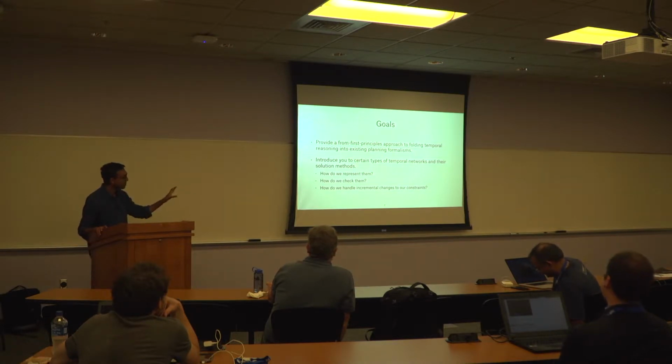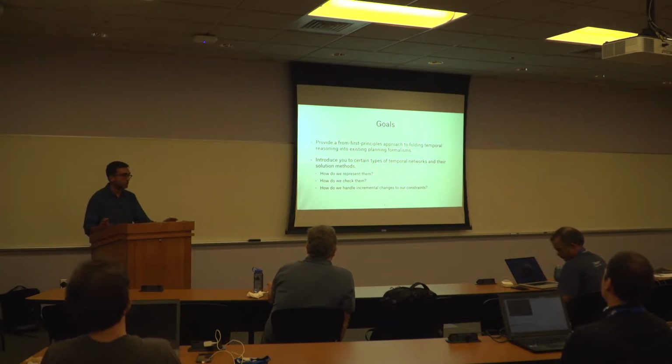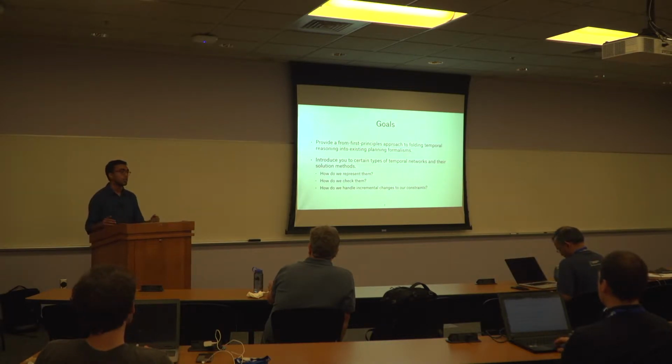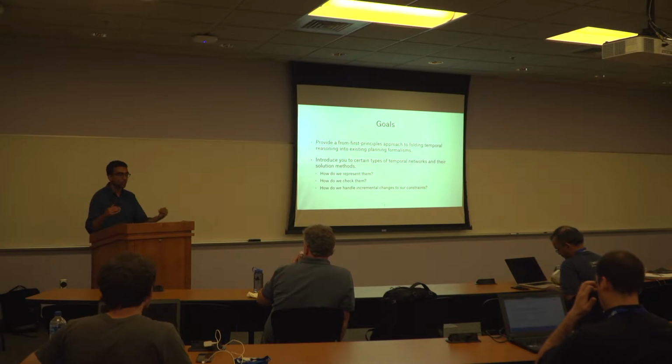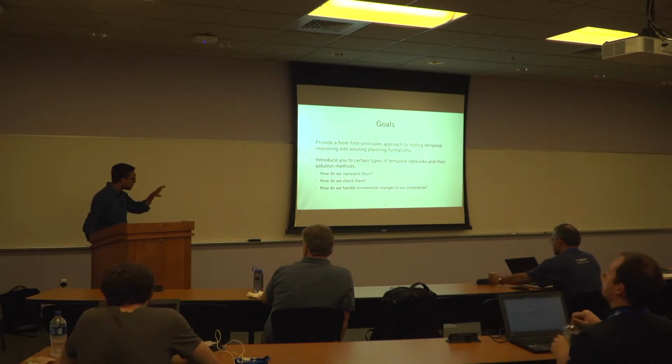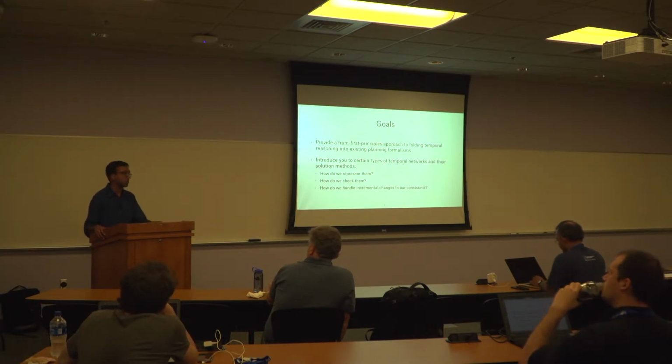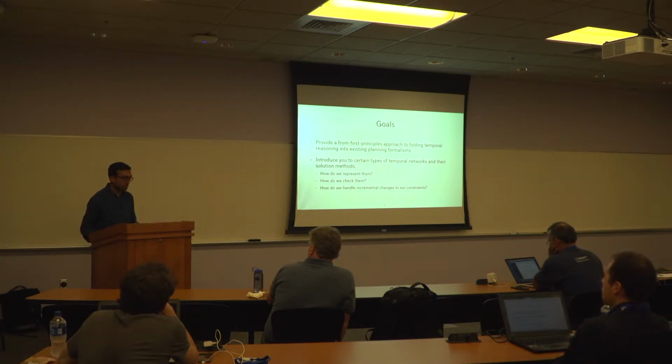So again, I wanted to lay out very concretely the goals for today, which is to give you a from first principles approach to thinking about temporal reasoning in the context of your existing planning subsystems. I want to make it easy for you to add temporal reasoning to the work that you are already doing. And along the way, we're going to do so by introducing you to a lot of different types of temporal models. We're going to go over what makes them good, what their existing limitations are, how we represent them, and then importantly, how we actually check these things for consistency overall, and then, of course, how we handle these incremental changes in order to give us these two flavors of algorithms that you can use to build up your system.